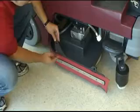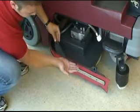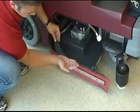The scrub deck is equipped with adjustable scrub skirt to capture all the water and send it to the center of the squeegee for 100% water recovery, even in the tightest of turns.